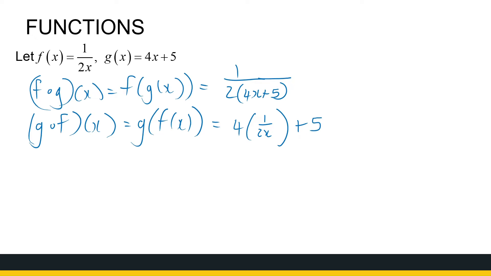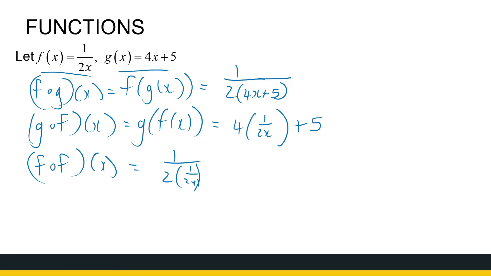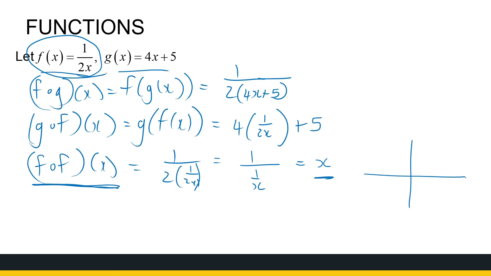You should also take note of the domains of the composition — it gets a little more complicated than the domains of addition, subtraction, multiplying, and dividing. You need to look at the separate domains and what function comes out. For example, f composition f of x is 1 over 2 times (1 over 2x), which simplifies to 1 over (1 over x), which equals x. But the domain excludes x equal to 0, since the domain of f excludes x equal to 0. So if we sketch this composition, it looks like the straight line y equals x, but it's not the same because we must account for the domain.